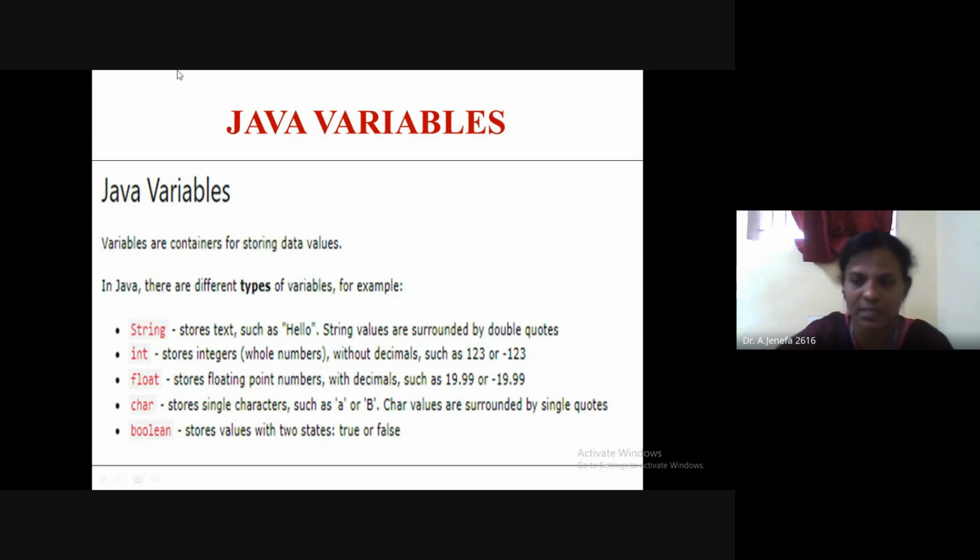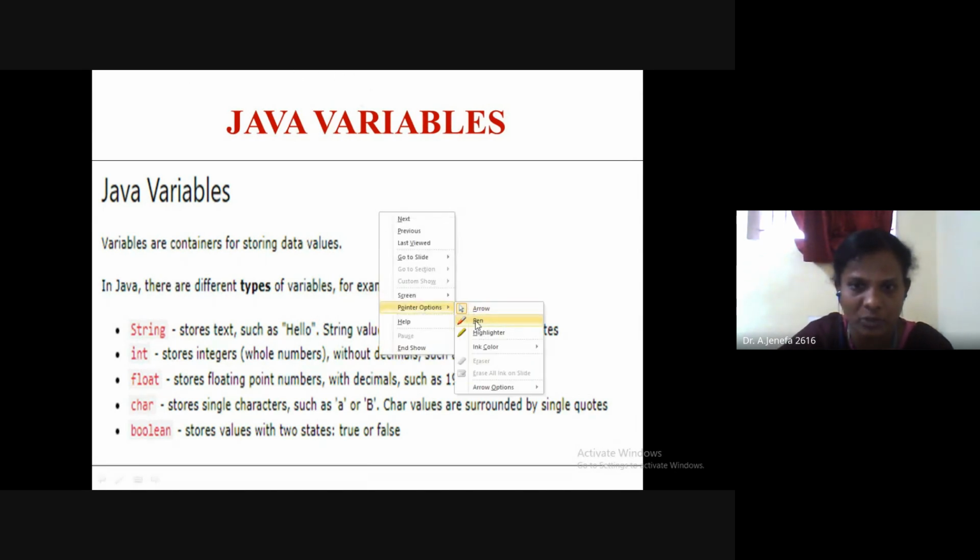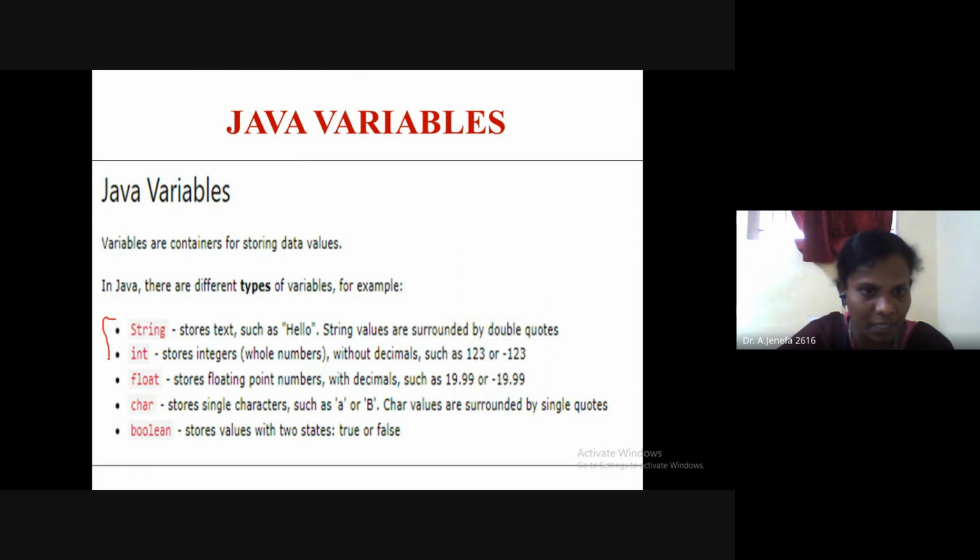As you are seeing on this slide, these are the different types of data that we can use in Java: string data type, integer data type, float data type, character data type, and boolean data type.